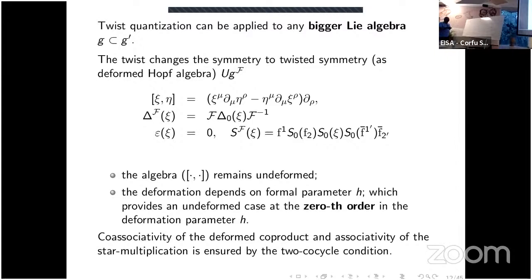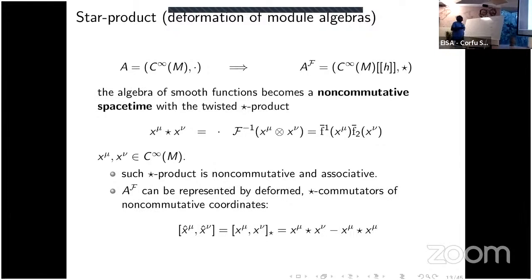And this is how it works with the star product. So when we have the algebra of functions and extend it by formal power series, then we can introduce the action of the twist on functions by the derivation, because Lie algebra generators act on functions through vector field realizations. And then using this realization in terms of vector fields, we can act on functions and then perform this star product multiplication.